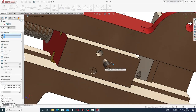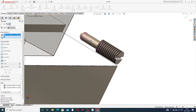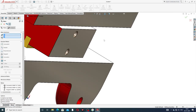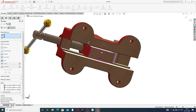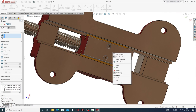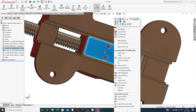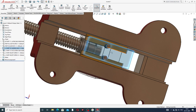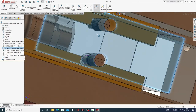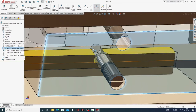Again select this inside face, and select here, and this relation is tangent. Okay, both are set here one time, and you check here, it is perfect, and click okay. Right click, going to change transparency, and then both points, okay, this is perfect. But this body is not perfect.